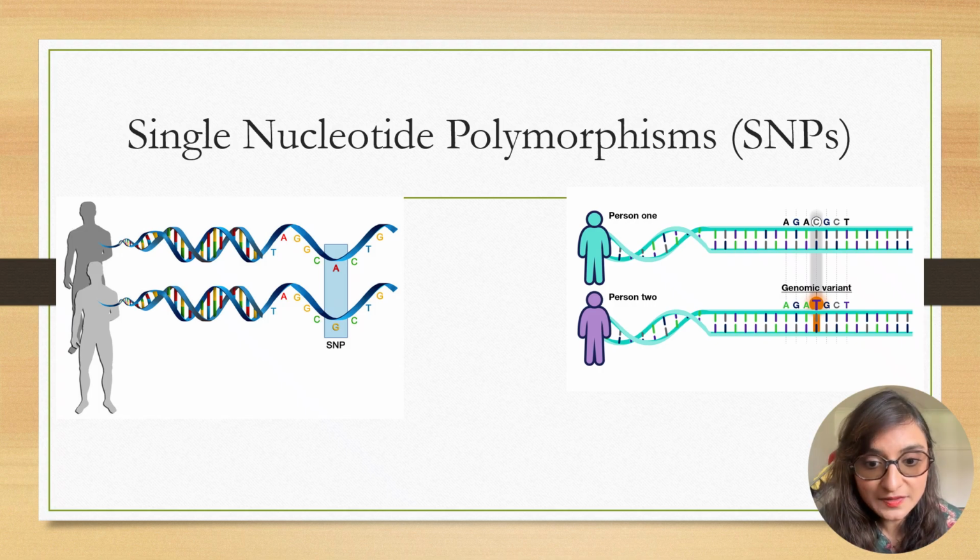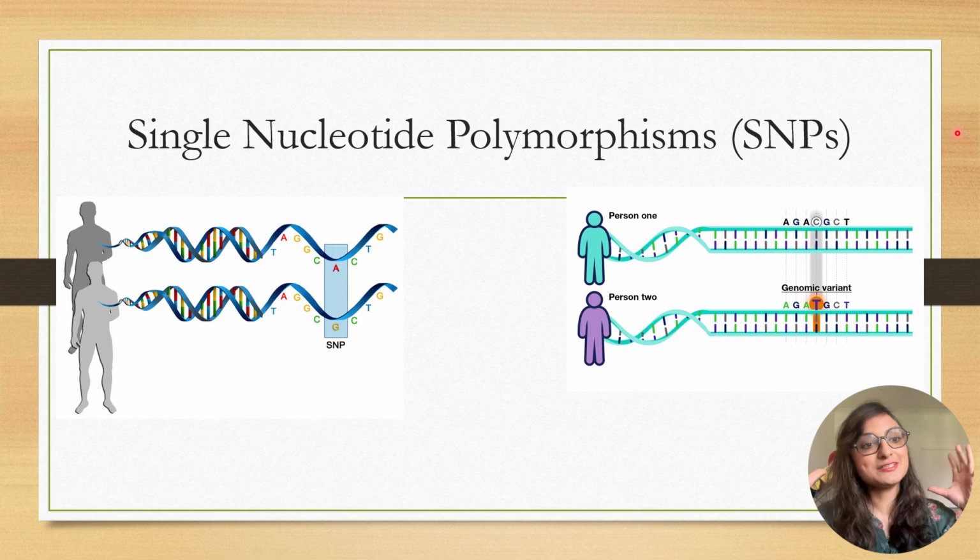For instance, the C is replaced by a T in that example. And you can see over here that in one individual it's an A in this position, and in the other individual it's a G. That's a single nucleotide polymorphism. In this other one, it's a cytosine in this position, and in this other person it's a T. And they're pretty common. They occur approximately once every 300 nucleotides, so across the whole genome there are roughly 10 million SNPs.